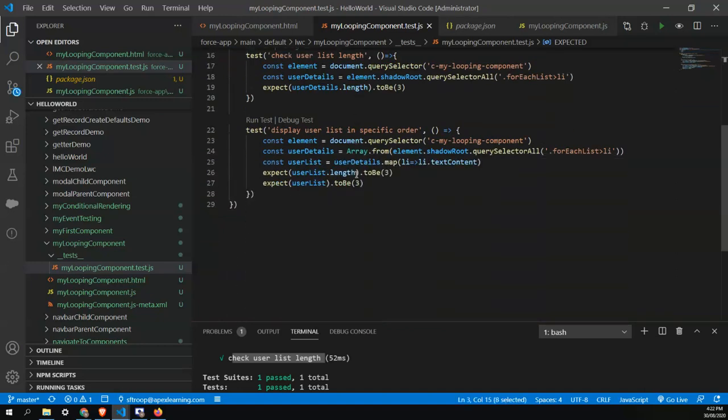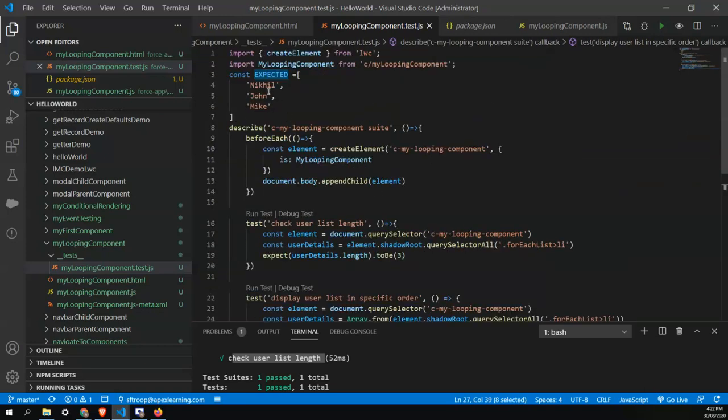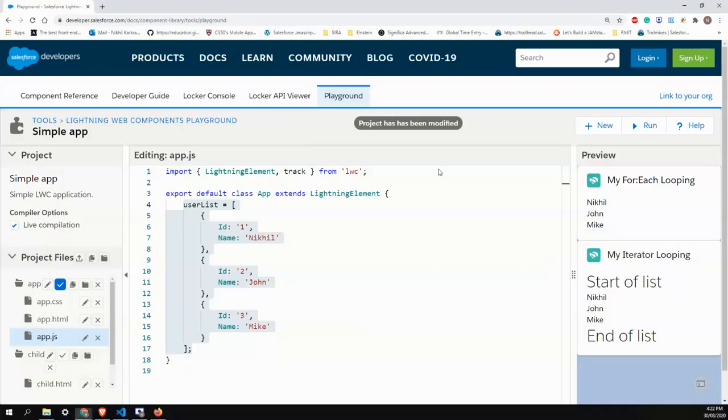So this should be the same. If we fetch the list, the list that we are getting using the map function should be the same one that we are expecting, in the same order: Nikhil, John, and Mike. And this is what it's printing, Nikhil, John, and Mike.